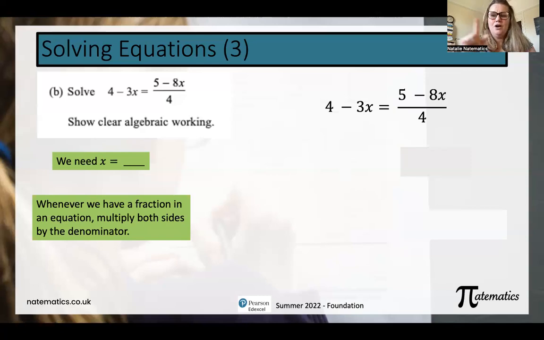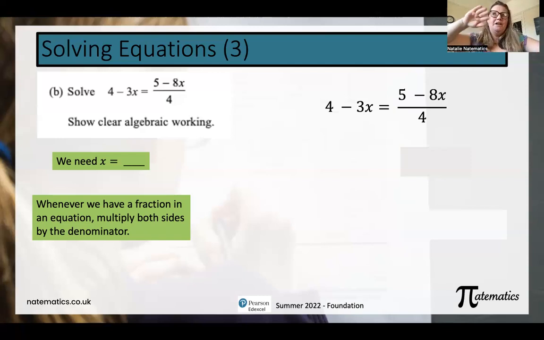No, not Tipp-Ex, not a white pen. You're not allowed to rip up the paper either. What other answers are you going to give me now when you're watching this at home? But you do the opposite. Do the inverse. Divide by 4. The inverse of that is multiply by 4. We do it to both sides.